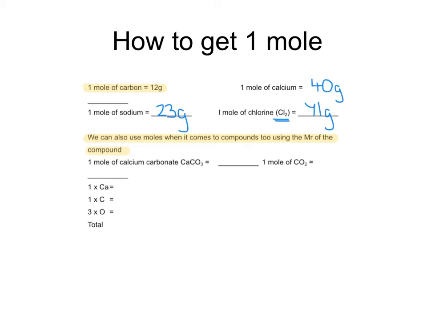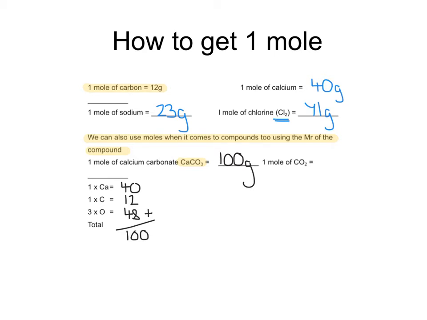And if we were to quickly revise Mr, if I were to consider this calcium carbonate, if I want to get calcium carbonate's Mr, well, there's one calcium there, and calcium's top number is 40. There's one carbon, top number 12. There are 3 oxygens, so 3 times 16 is 48. When I add that all together, the Mr, or the relative formula mass, or the relative molecular mass, they're all the same thing, is 100. So if I want to weigh out a mole of calcium carbonate, I would need 100 grams.